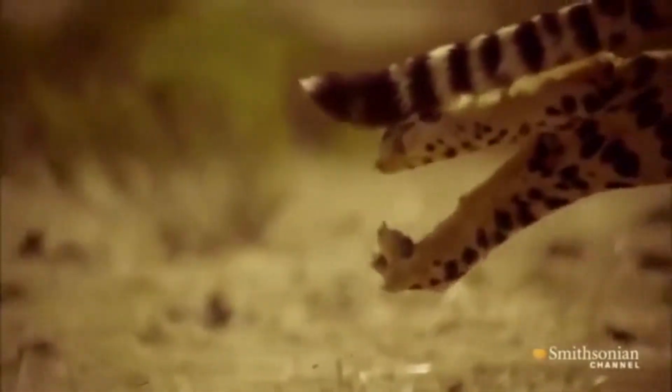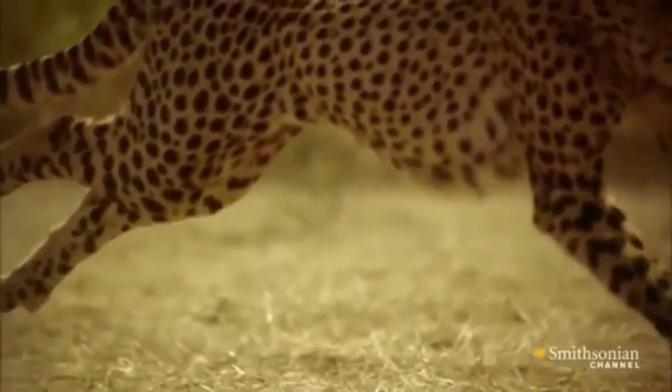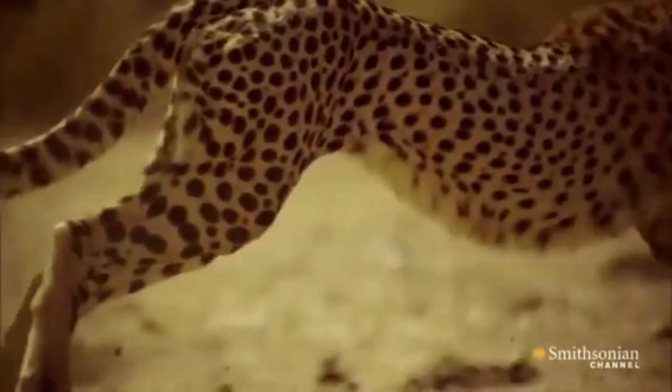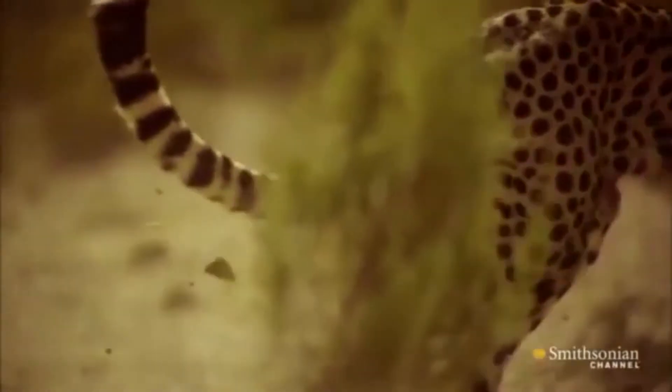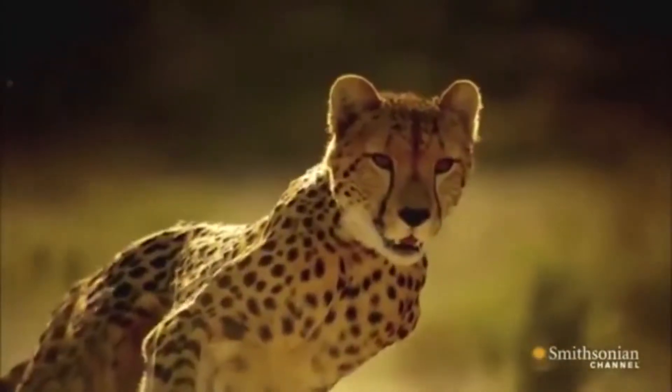While running, in addition to having good traction due to its semi-retractable claws, the cheetah uses its tail as a rudder for steering purposes to allow it to make sharp turns. The flat tail also helps this big cat change its direction at any time. Also, a cheetah can slow down by 9 miles per hour.